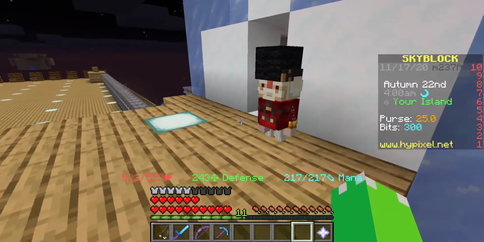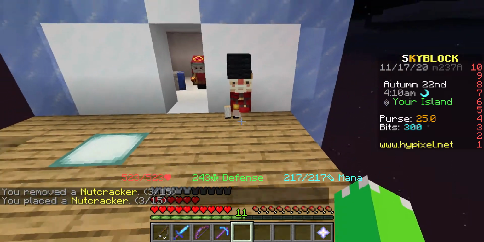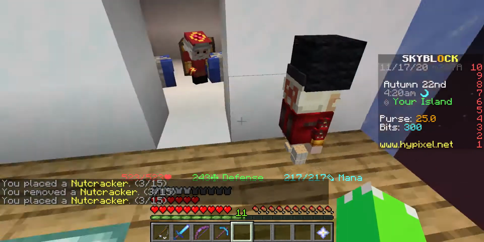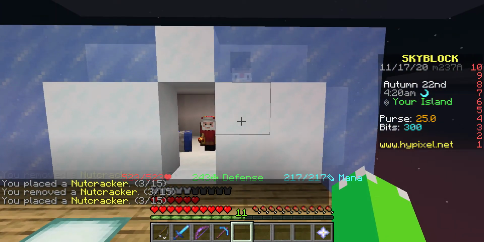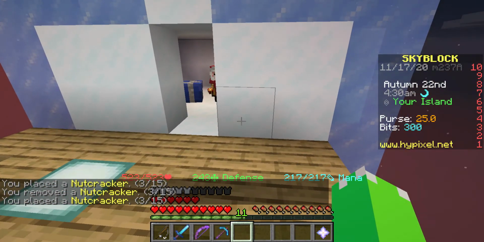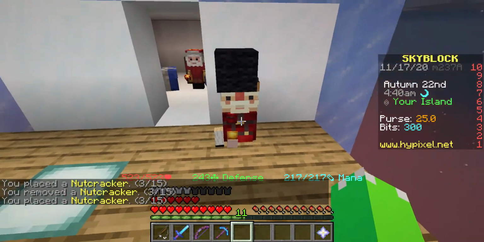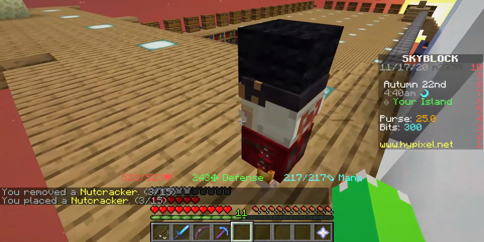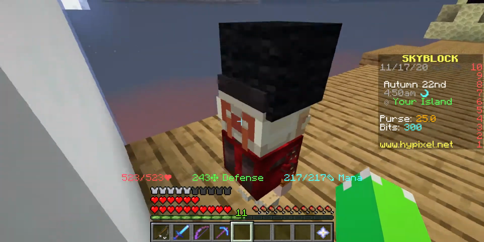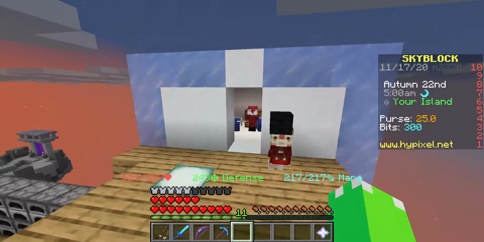So, what? Let me pick this up. I have a nutcracker. Oh no, jeez. Don't. Don't place nutcrackers. Oh my gosh, this is so stupid. Oh, he kind of fixed himself. What in... Oh. Oh lord. That's cursed images right there.